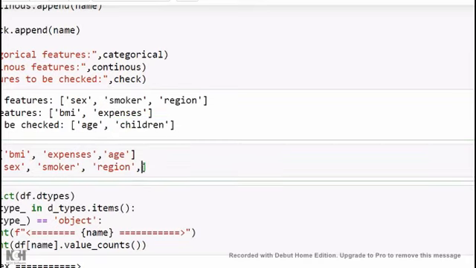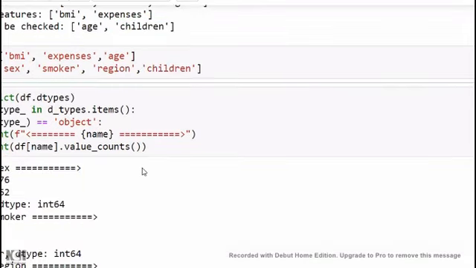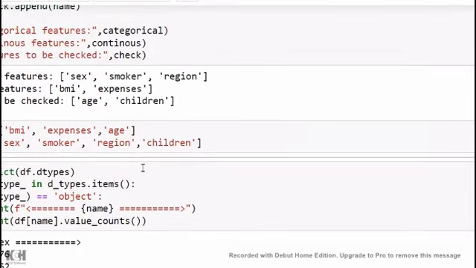Like this, you have to separate the categorical, continuous and discrete in real life. Categorical variables and continuous variables will be separated easily. Wherever the int is there, this is the one we have to check. Once we have checked, now I have the discrete variables and continuous variables separately.